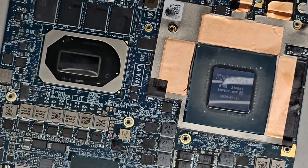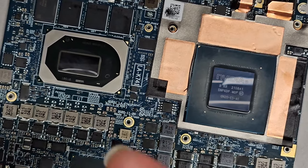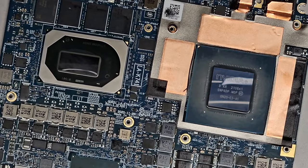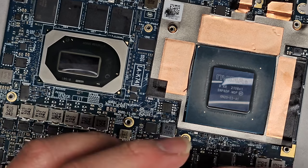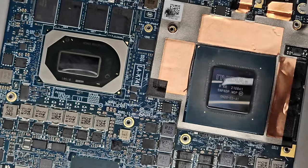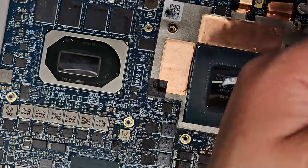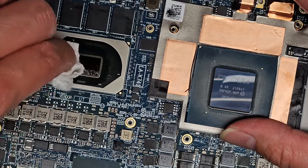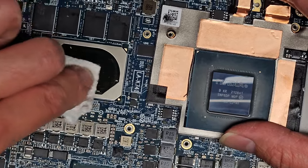All right, I'm back. So some of the stuff was a little hard to get out, so I had to use this little tool to kind of just go between each one and clean it up and then finish by brushing it off. All right, next we're gonna use some isopropyl alcohol and a piece of paper towel. Just fold that up and I'm gonna pour some isopropyl alcohol on it. Okay, and we're just gonna wipe it up to kind of get the residue off a little bit.